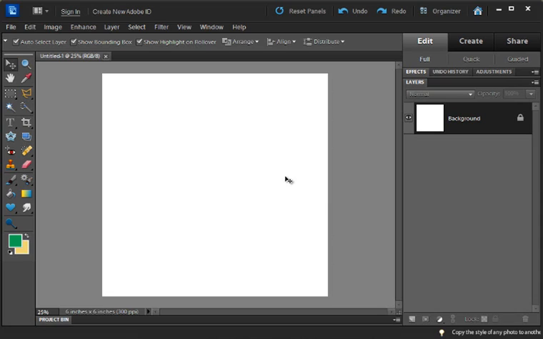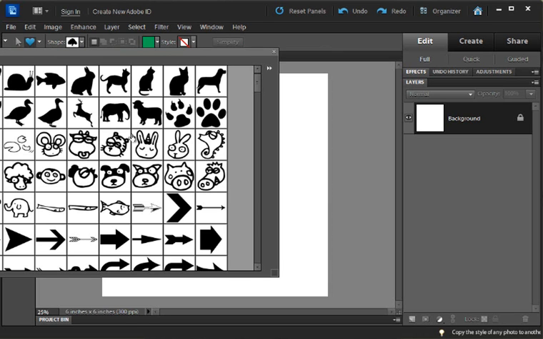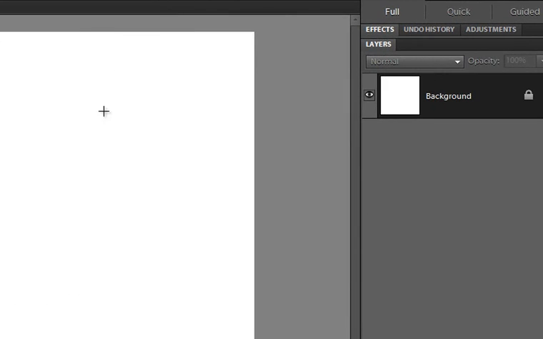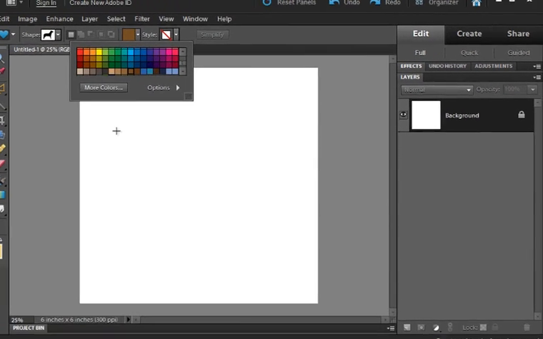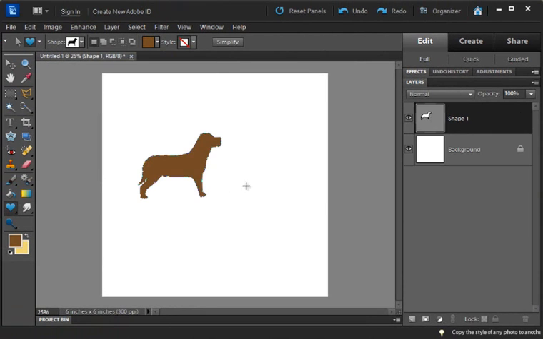I have a new page. It's the same size page as I had before, so I can make them so they all go together in the same book. But let's go ahead and put another shape out here. I'm just gonna, I don't know, what do we need? We need a dog to go under our tree, and our dog is going to be brown. So now we have a dog. Okay. But where did our tree file go?